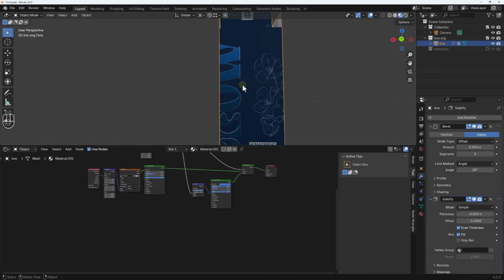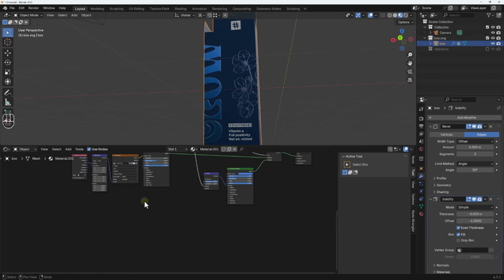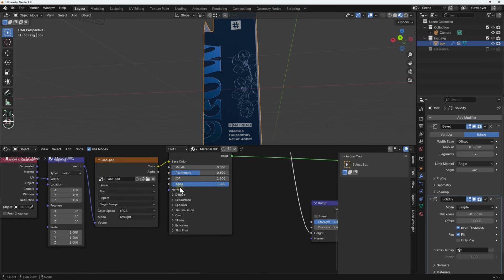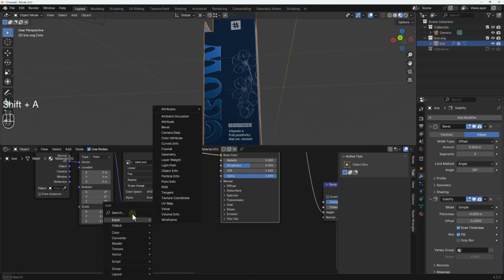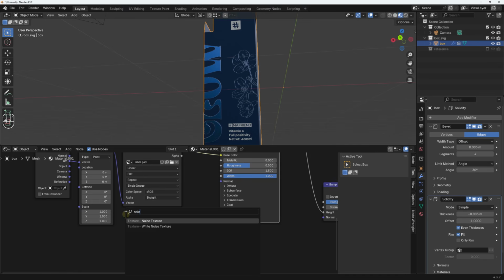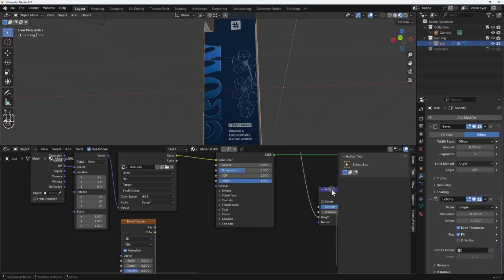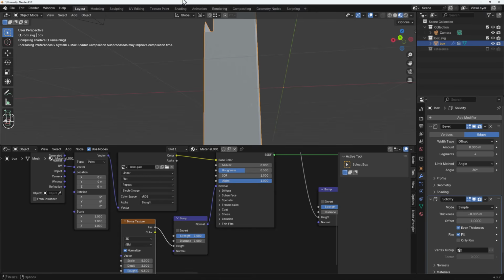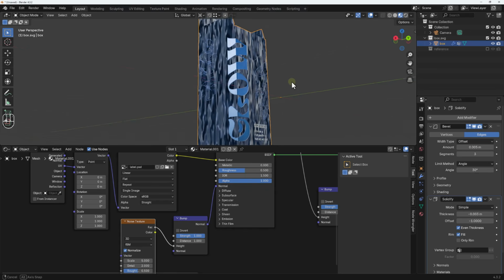So the next thing we can do is add in some noise texture just to give it this paper feel. So I'll scroll up here, Principled BSDF shader, Shift A, and then search for noise texture. Adding the noise texture here. Let's select this bump, Shift D to duplicate, and then I'll plug the normal into the normal, and then the factor into the height. It's compiling. Yeah, and then this is what we have.